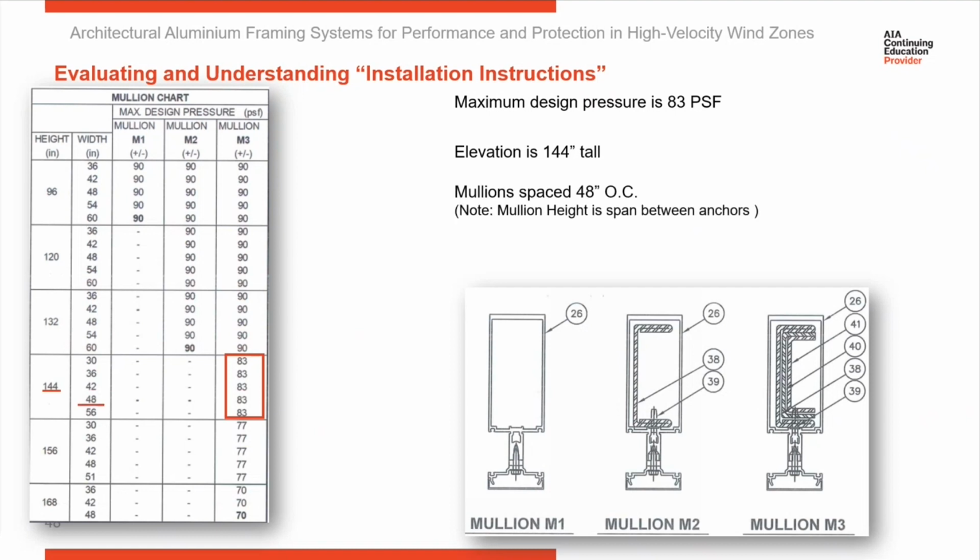It's 48 inches on center. You can see we only have one option here. We can only use mullion option 3. If we didn't want mullion option 3, we could reduce the height of our elevations and get down to where we could use mullion option 2 or one of the others. But based on the way you've drawn your elevation, you need to come into the charts here and see what your mullion options are.